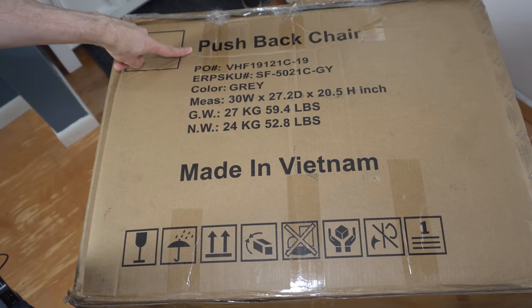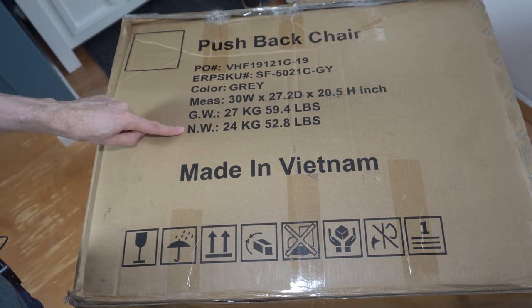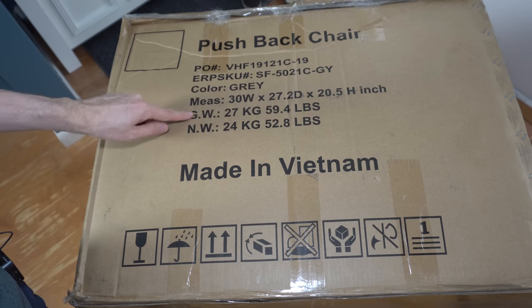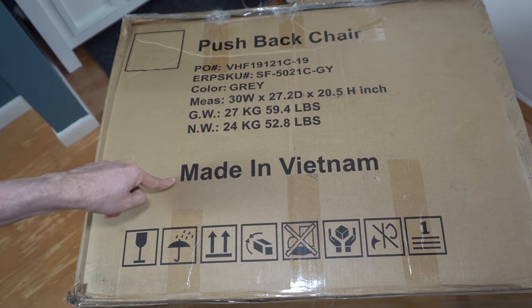So it's called pushback chair, and we see that it's 59 pounds or 52 pounds, depending on which one of these I go by. I don't know what GW and NW means. It's gray and it's made in Vietnam.